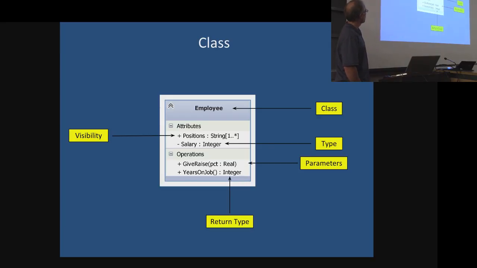So a box like that describes a class. And remember, it's language independent, so it's not going to look like C#. But the class has a name, it's employee. It has some attributes. You can think of them as instance variables or properties. The positions and salary are names of attributes. After the colon is the type, so position is a string of any length that's not 0. Salary is an integer. The plus and the minus is like public and private. And these are some operations. There's a method to give a raise. There's a method to change the years on the job. Now this doesn't mean that's all there are in the class. It's just saying that this is some of what's in the class. Just whatever the person who created the diagram wanted to emphasize.